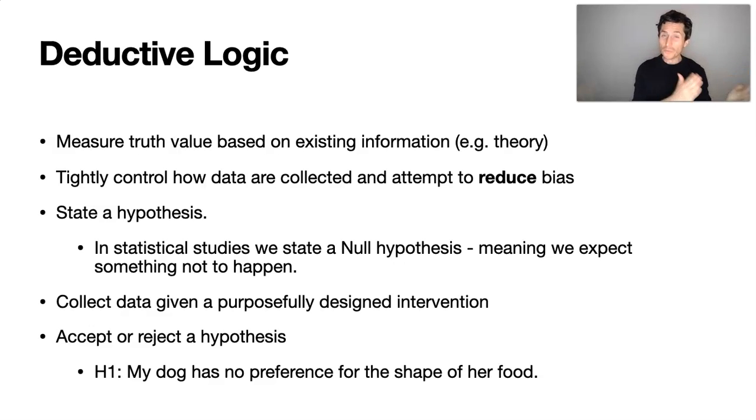Now, what the deductive logic or the positivist researchers are trying to do in the design of their research, right, is, as we said before, reduce bias. We're trying to remove the possibility that there's some sort of external force which is going to impede or affect the way in which we're setting up something to be measured. Because this would, of course, if you believe that there's some sort of truth or true reality out there, impede your knowledge or your beliefs of that thing.